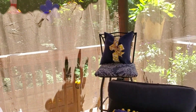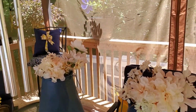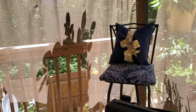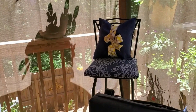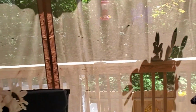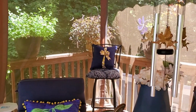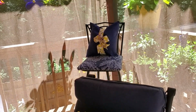So the bar stools that I have for extra seating, I have one in this corner, one in that corner that match. I picked them up from the flea market a few years ago actually, spray painted them and then changed the seat cushions. And I've since changed the seat cushions again to match this navy blue. So it's an easy and inexpensive way to bring a little beauty on a budget, let's say.